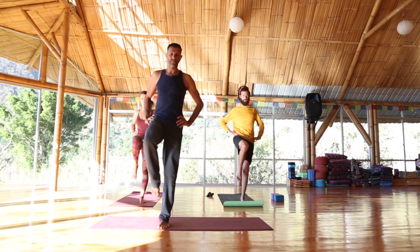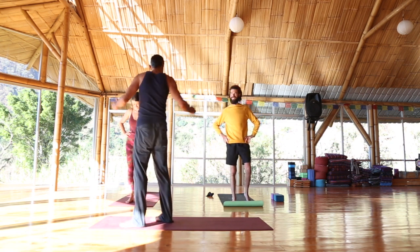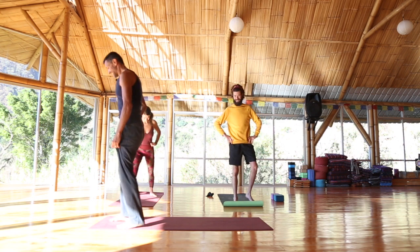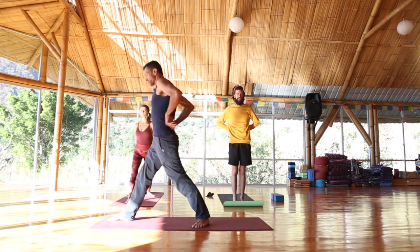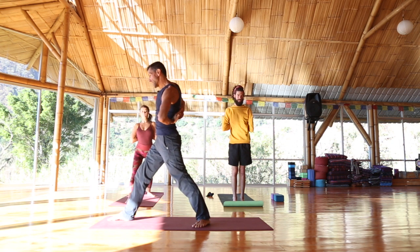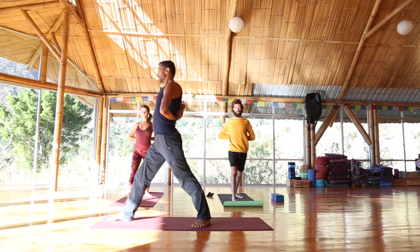And release. Good news. So let's grab another side, people. Here we go. Left foot steps. The hips turn to the front. The hands go behind the back, either elbows or if you can, reverse namaste. Inhale, lengthen.